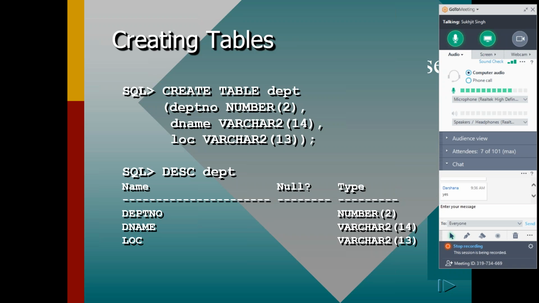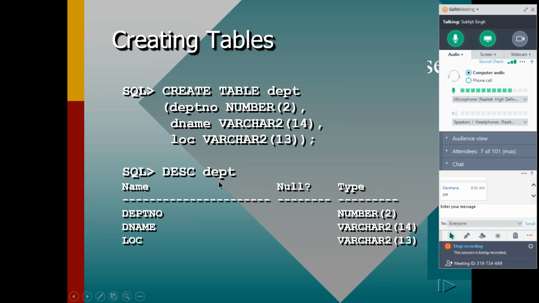This is how the create table works. We write the create table statement, we provide the table name. We then write all the column names and their respective data types with the size that is used for each column. Once you type the create table statement and hit enter, it will respond with a positive message like table created or with a syntax error.